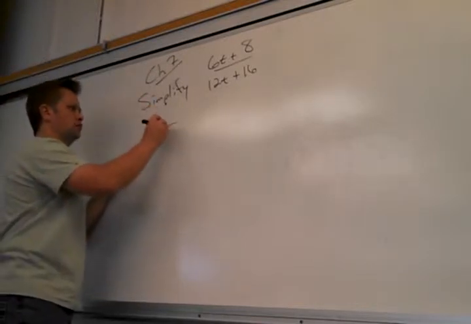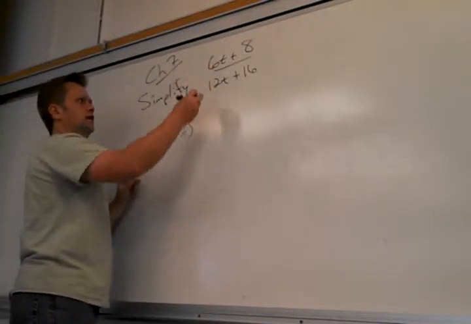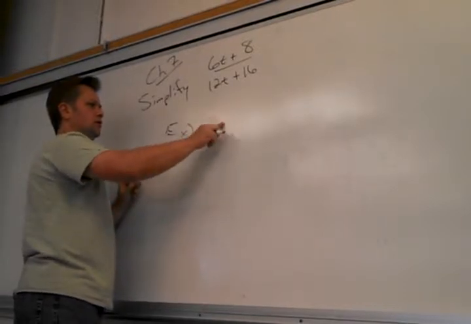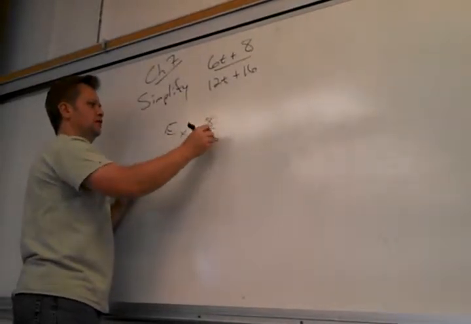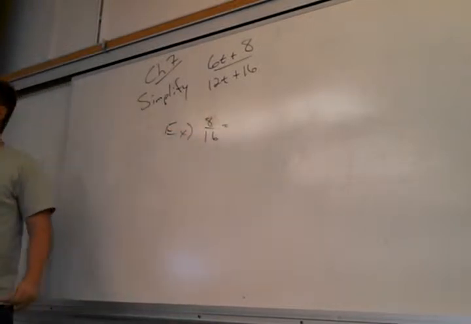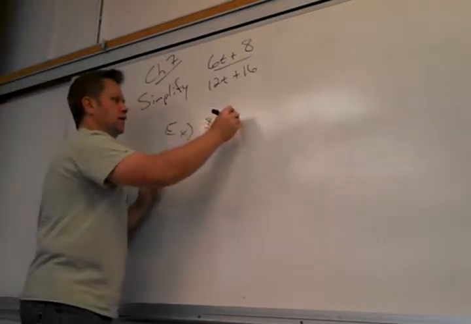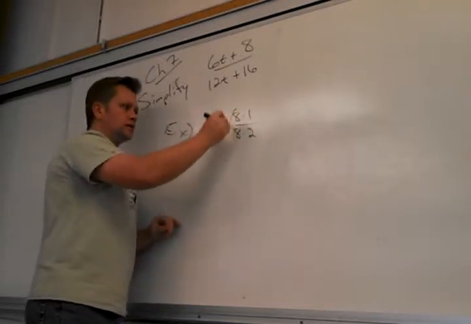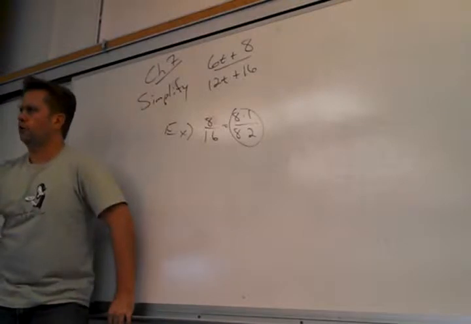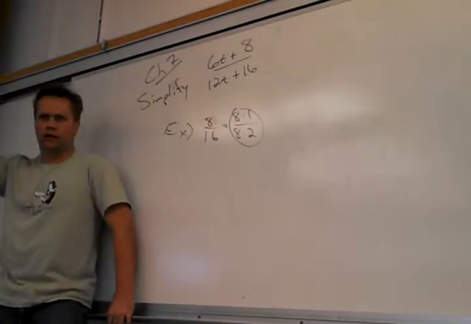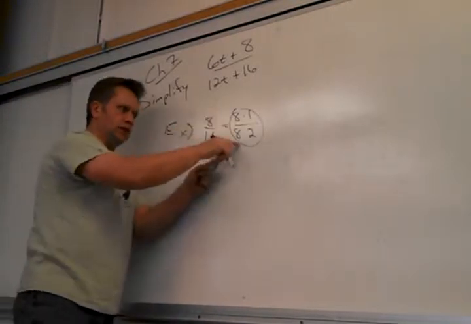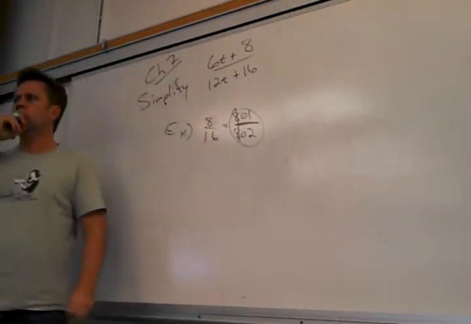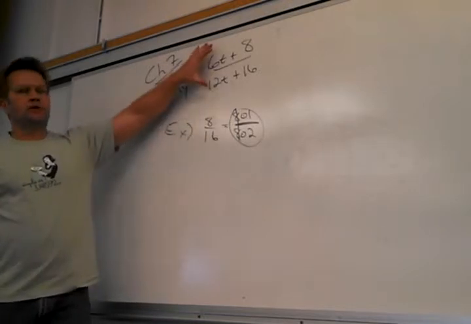And remember, last time I showed you, if I just had, let's say, 8 over 16, how does that reduce? Why? Because 8 is 8 times 1, and 16 is 8 times 2. This is the step that we don't normally do, because they're just numbers and our brain normally latches onto those easier. But that's really what we're doing, and since division cancels multiplication, those go away. So here I just have to do it more explicitly.